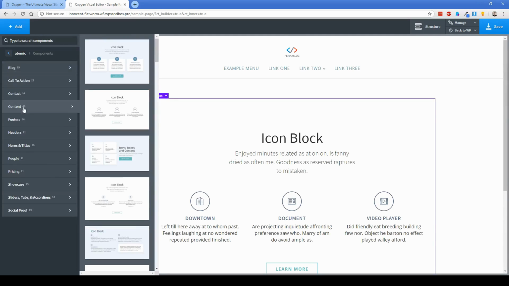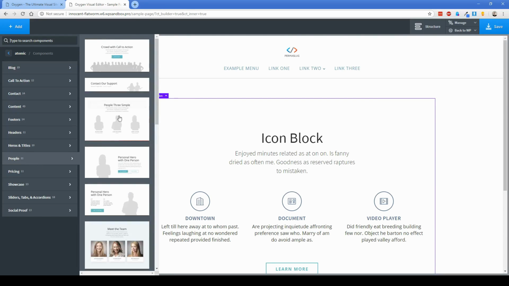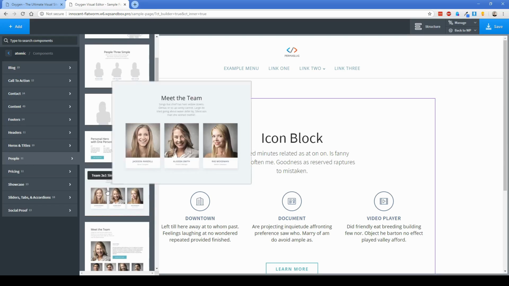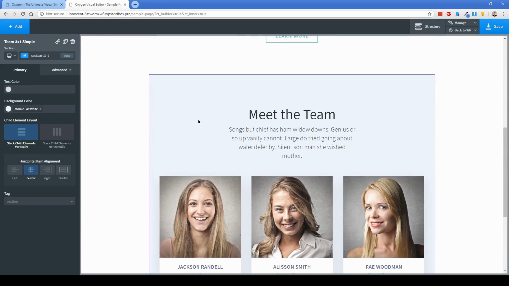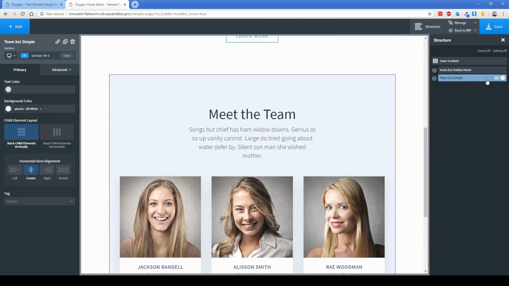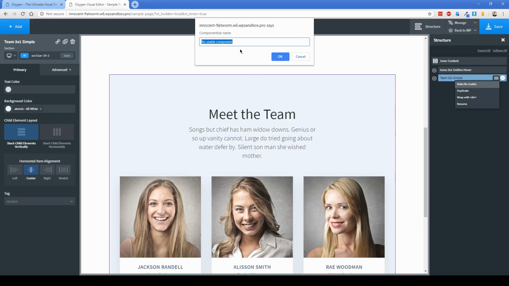So what I want to do is, let's say you have, I don't know, like your team section, and you want that to be reusable. If I click on this section right here, now we have a team set up on our site, and what I can do is open my structure panel and click on this option here that says Make Reusable. That's going to turn it into a reusable component that you can apply to any page or post. And then what you can do is actually edit one location. You basically go edit that reusable part, save it, and it applies to every place that that reusable component appears, which is super cool. So let's say this is just our team block.